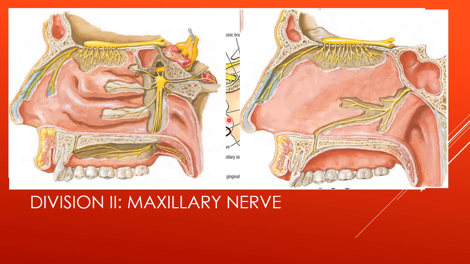Another long branch of the pterygopalatine nerve is the nasopalatine nerve. In this picture, the nasopalatine nerve is cut, but here you can see the path of the nasopalatine nerve. It runs along the roof of the nasal cavity, then diagonally downward and anteriorly along the nasal septum, where it enters the bone of the palate to emerge onto the anterior palate through the incisive foramen here. This branch innervates the soft tissue of the nasal septum and gingiva and palatal soft tissue lingual to the anterior teeth.